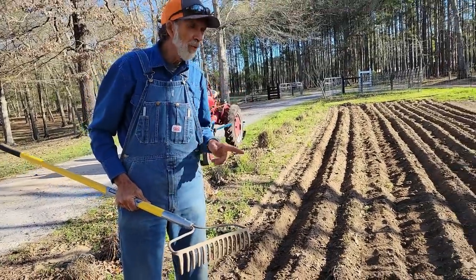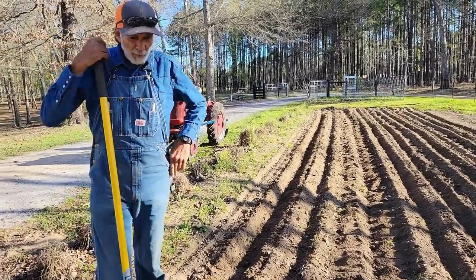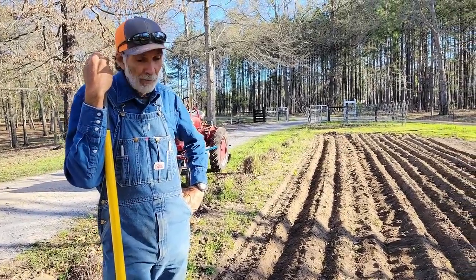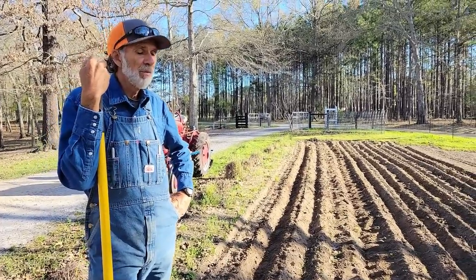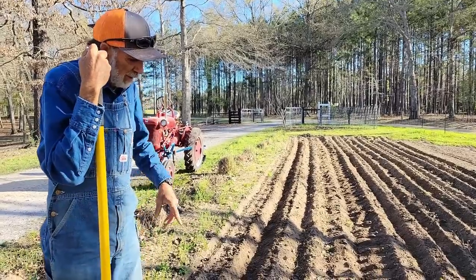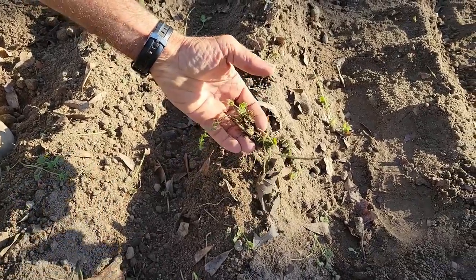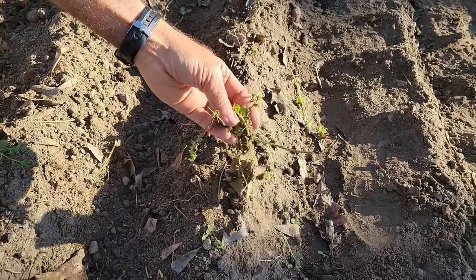Now, another thing I thought about while I was sitting here planting, a lot of people are gonna ask this question. Well, I thought you had a Hoss Tool seeder. Well, I do, and I do have the plates to plant it with. And yes, it would have been okay. But since we till this, you'll notice, let me show you some stuff right here. You see all this green stuff right here that was still under the soil from where I tilled it a week or so ago? The soil has been so cool, this stuff didn't die.